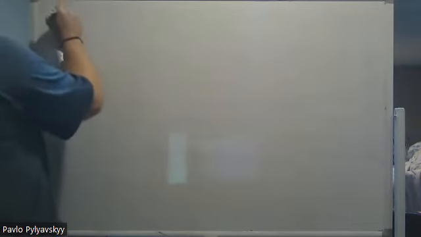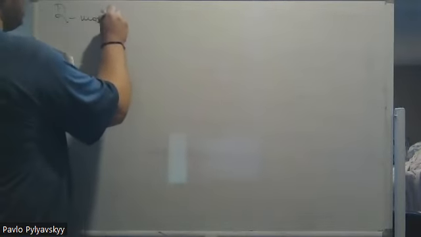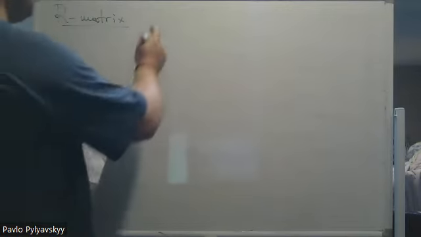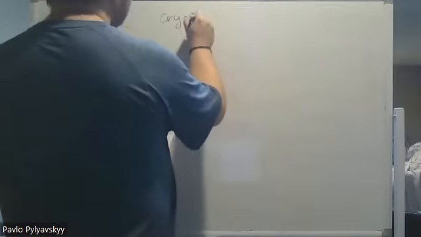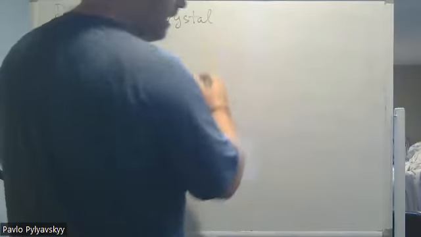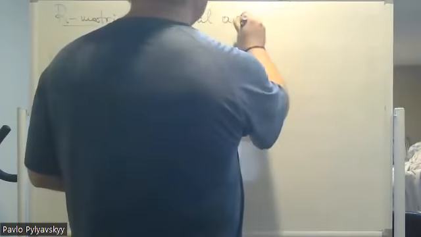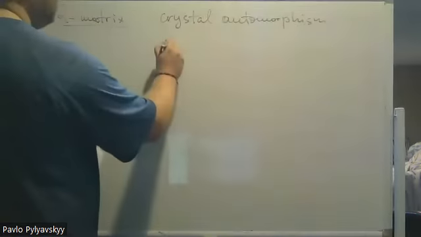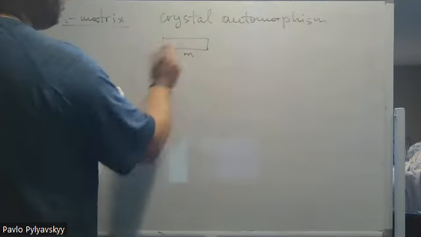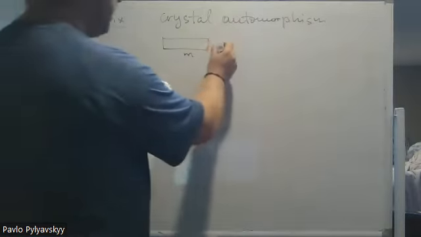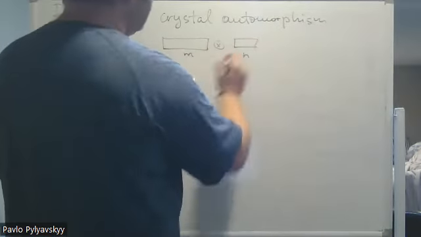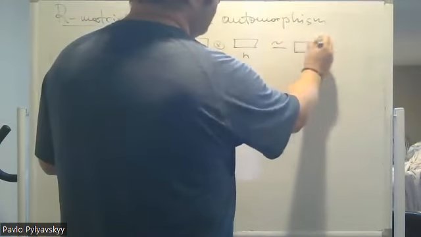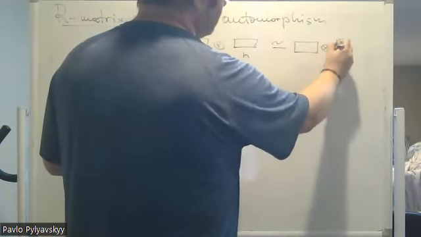So let's talk about R matrices. So an R matrix is a crystal automorphism. If you take the tensor product of two crystals, say of the kind I told you, a crystal of length m of the kind I showed you, and another one of length n, it happens to be isomorphic to what you get if you did it in the other order.